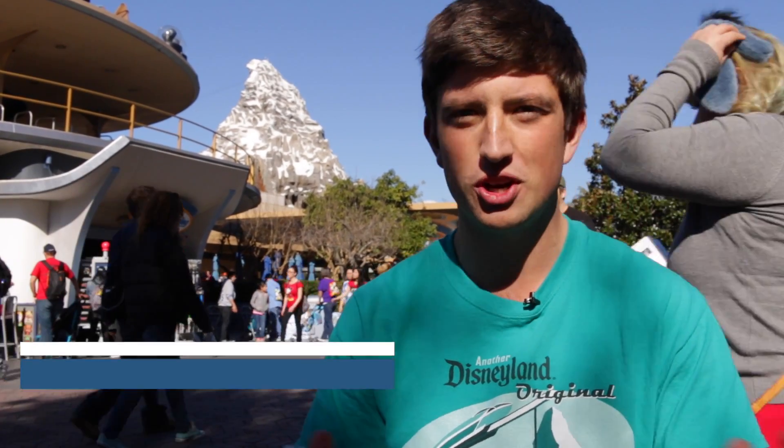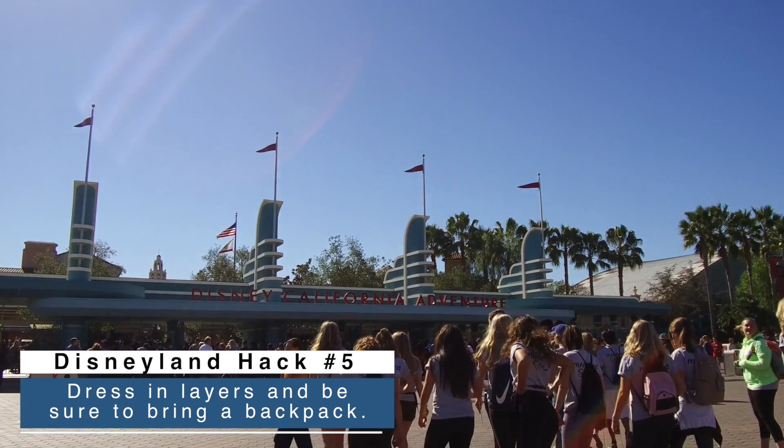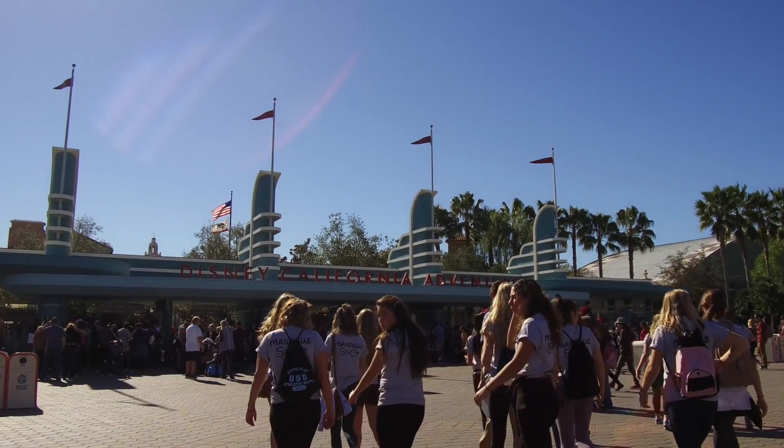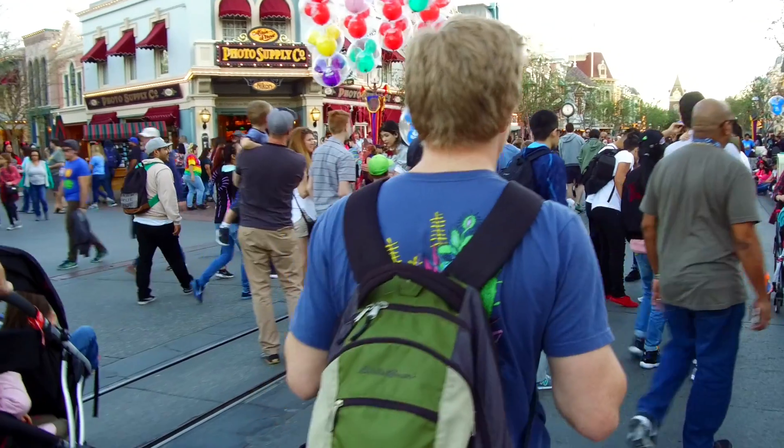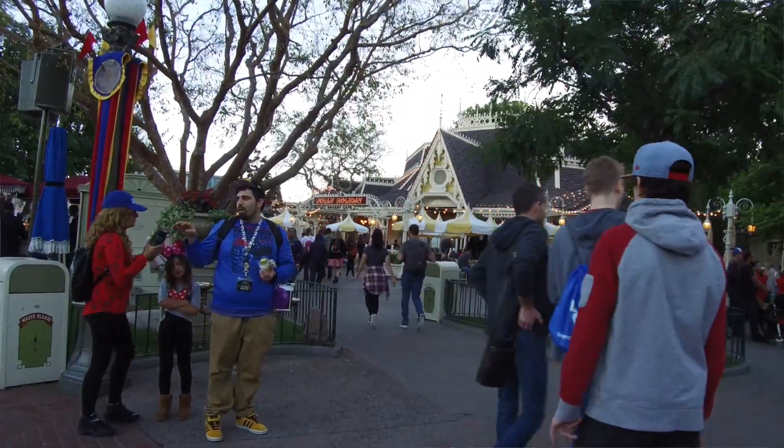When you're visiting Disneyland, you really want to dress in layers. In the morning it's pretty cold and you'll want a jacket or maybe even a sweater on top, or a poncho. Have layers to take off because it gets beautiful and sunny in the middle of the day, and later at night it'll be cold again. Also have a backpack to throw everything in — layers and backpack.